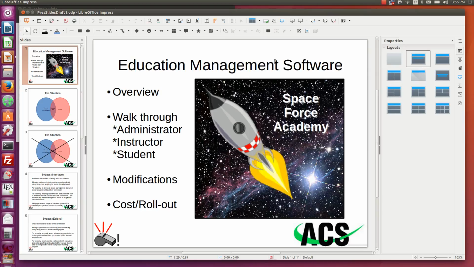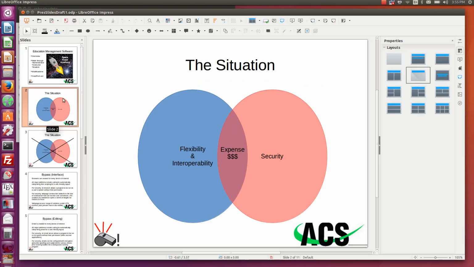I'm going to walk you through the email interface relative to the software because it's rather a critical component to it. The current situation is that if your instructors are going to be able to utilize this tool to the maximum efficiency, they can't be conforming to it. They need the tool to conform to them so that they are utilizing it to its fullest extent in assisting student learning.